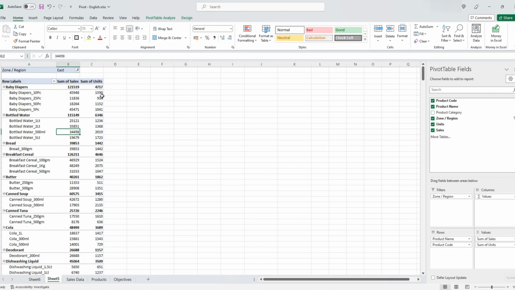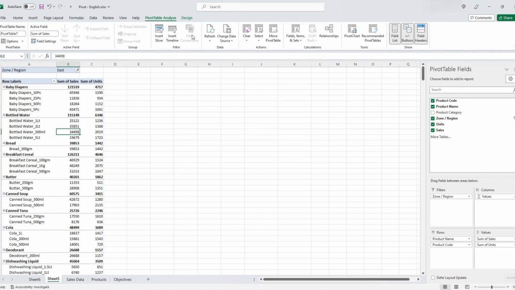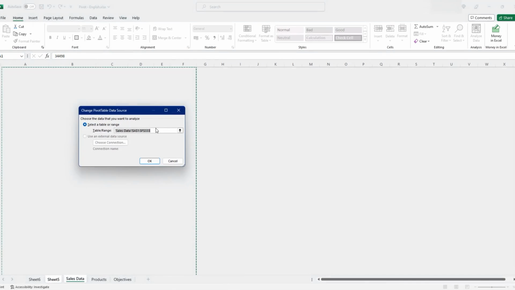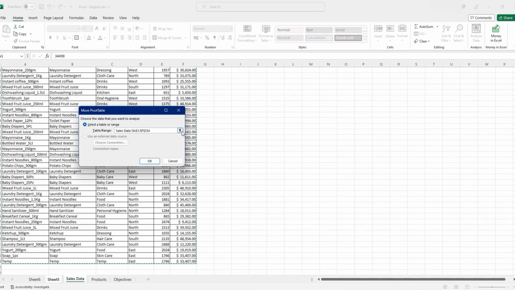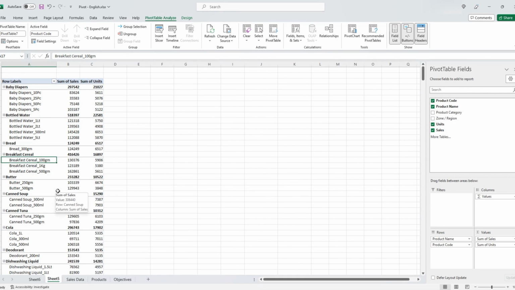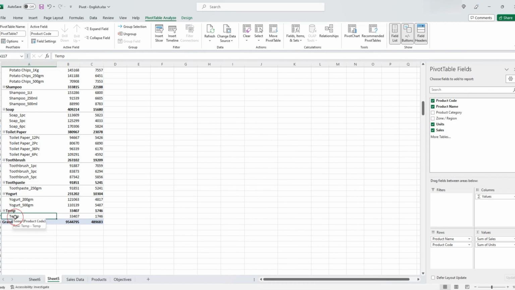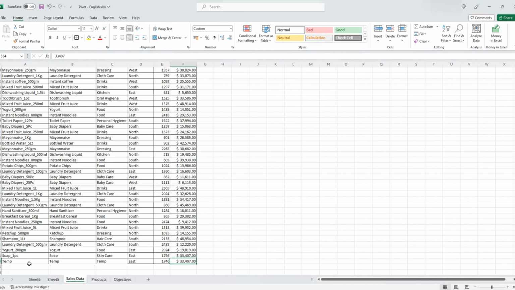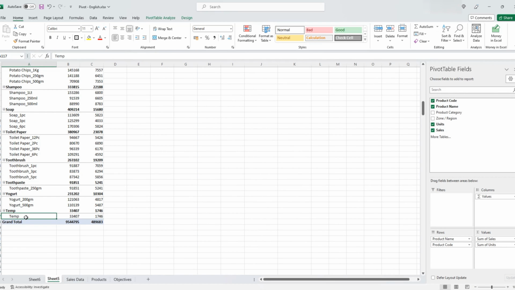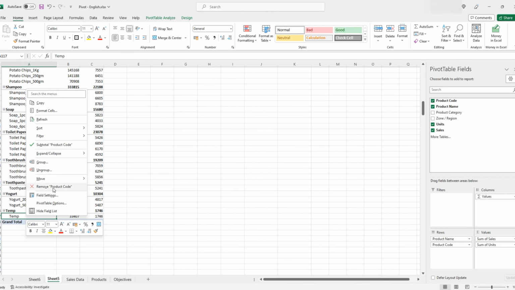To fix this, you can go to the Pivot Table Analyze tab and then select Change Data Source. This will allow you to change the source of the pivot table, and now let's remove any report filters and right click on our table to refresh, and now we can see our new product. This inability to automatically update works both ways. If you delete something, it won't automatically get removed from your pivot table. Let's say we remove this temp product we just created and go to our pivot table, and we can still see it. It won't go away until you right click and choose to refresh.